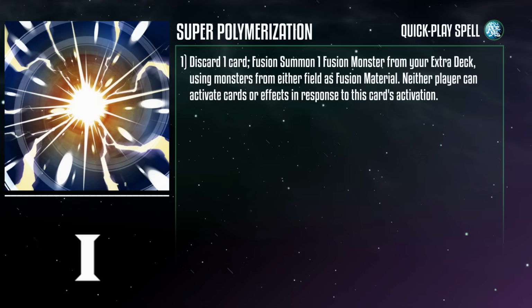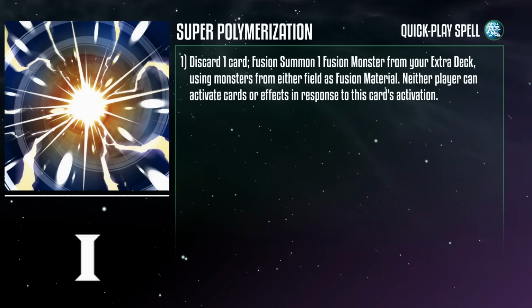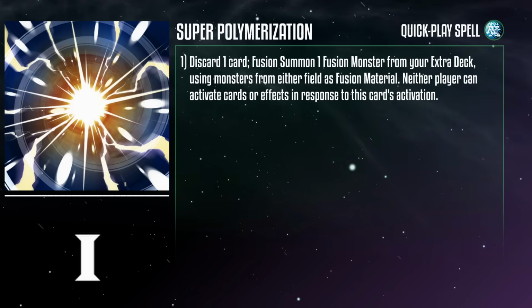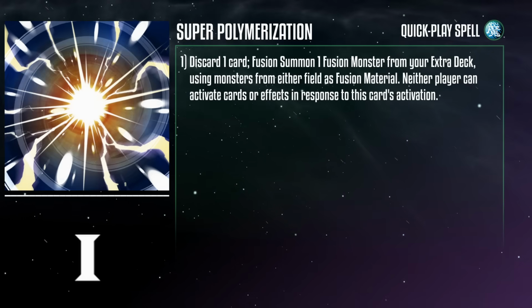Number 1. Super Polymerization is a quick play spell card that has you discarding a card to fusion summon a fusion monster from your extra deck, using monsters from either field as fusion material. And neither player can activate cards or effects in response to this card's activation.